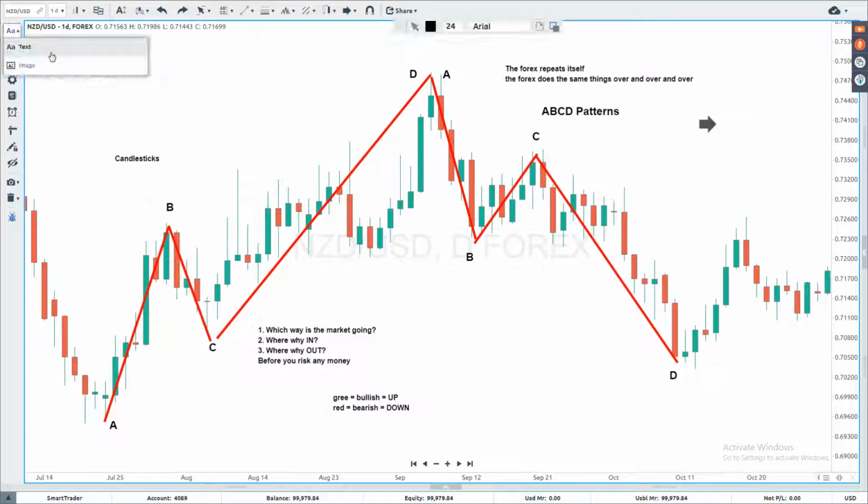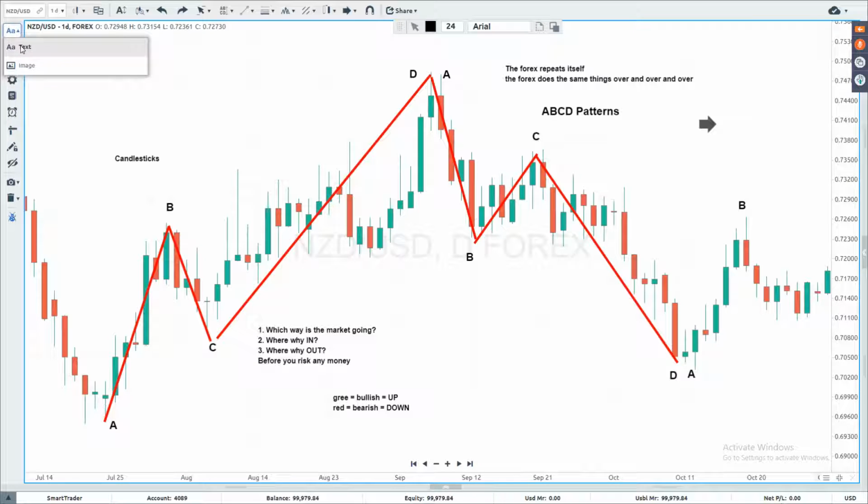And what happens next? You can see it. We start it all over again. Now, you're not an expert yet, but you're very close. As a matter of fact, if you can see the patterns, I can show you how to make money with it. So let me know if you can. You don't have to be an expert yet. What I need to know is if you can see those patterns.